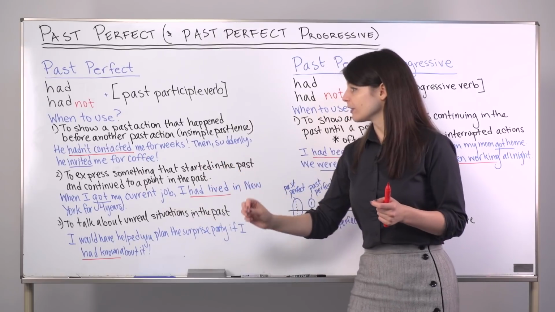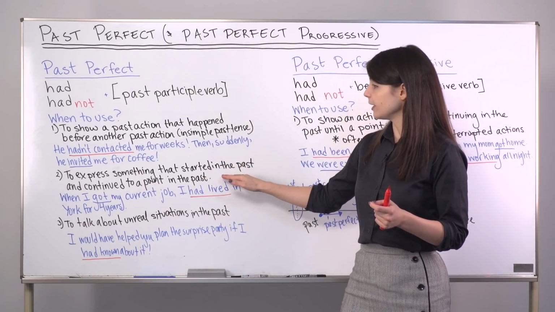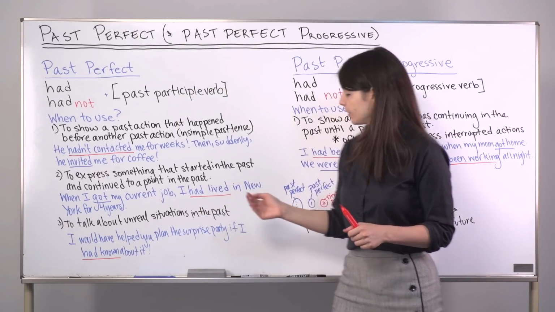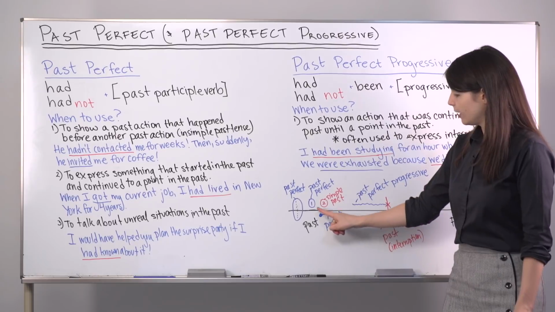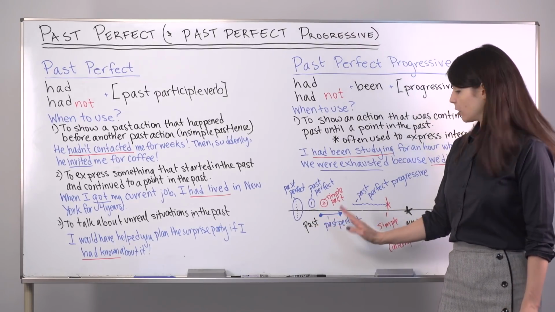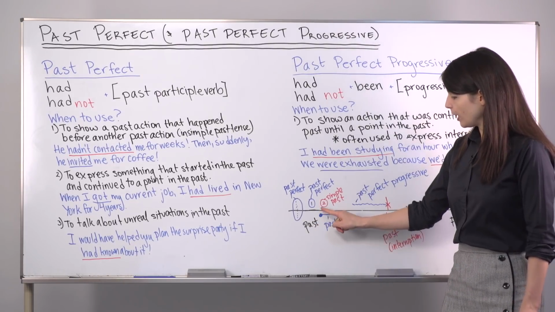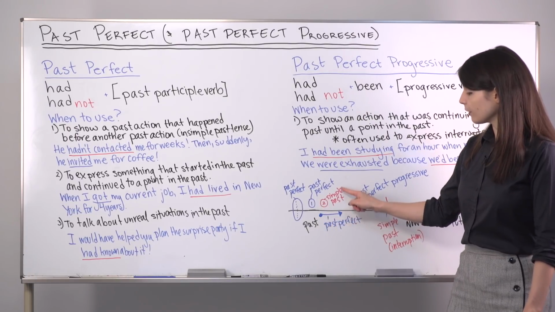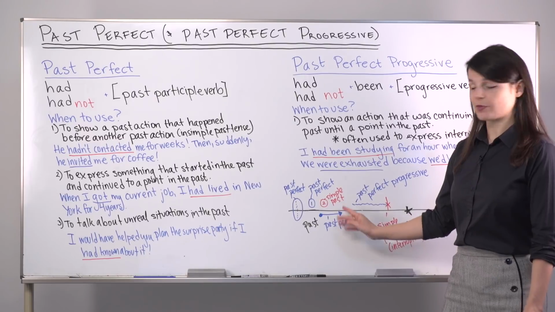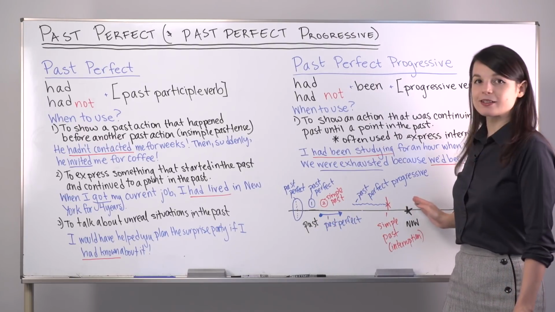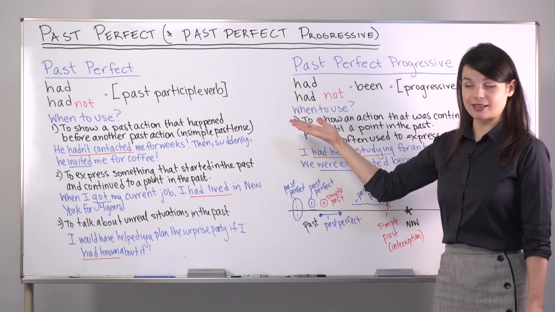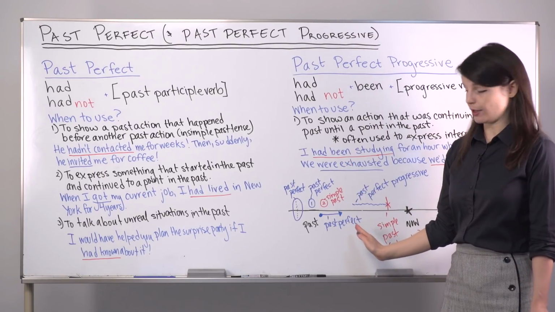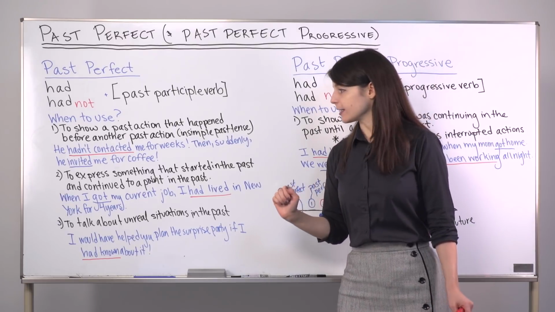We use past perfect to express something that started in the past and continued to another point in the past. So, to kind of imagine this, let's look at this part of the timeline here. So again, we're in the past. We have something that started in the past and continued, but also it ended in the past as well. So it does not continue to the present, which would be the present perfect tense, but it continued to a point in the past and stopped there. So an example sentence with this.